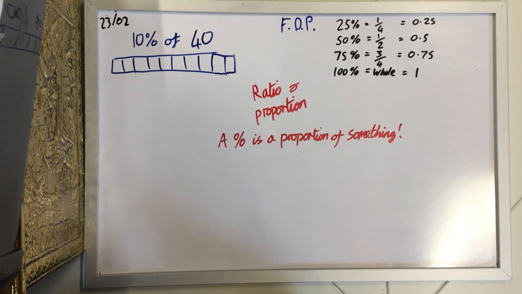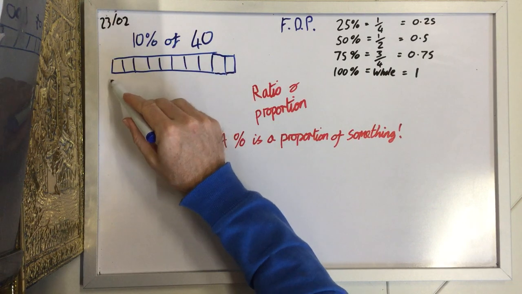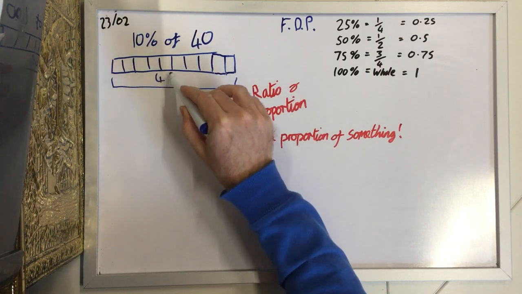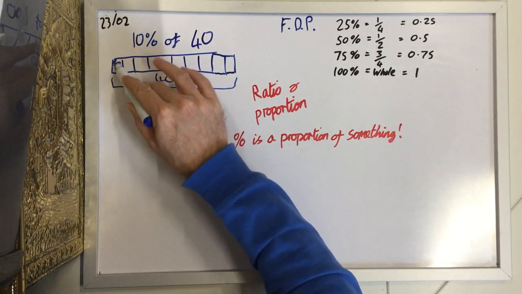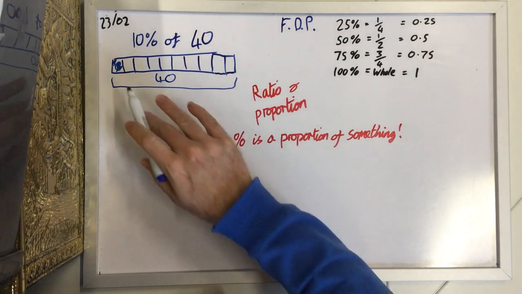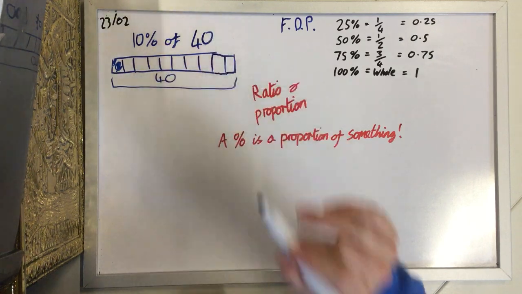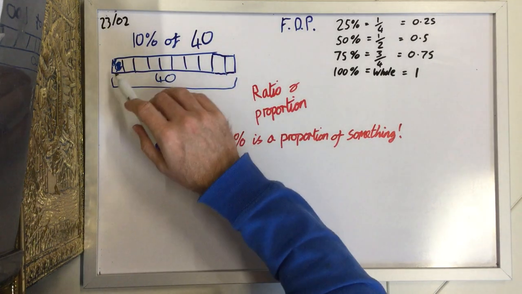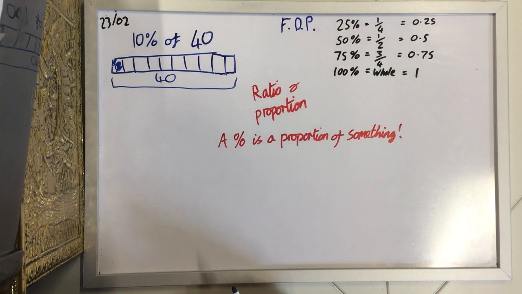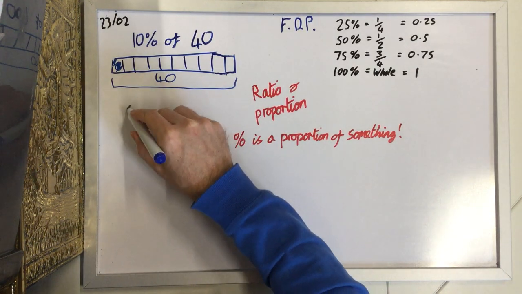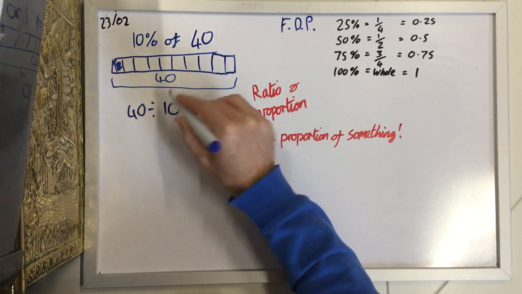But just to start with then, I've set up my 10% question here. So 10% of 40, what is 10% of 40? So if we imagine this is 40 altogether, and I've split it into tens there, all right? Just so we're trying to find just 10%, all right? So that multiplied 10 times will make 40. And that might give you a clue. If it's multiplied 10 times to make 40, then you can divide 40 by the 10 to work out what 10% is, okay? So we're going to be doing 40 divided by 10.